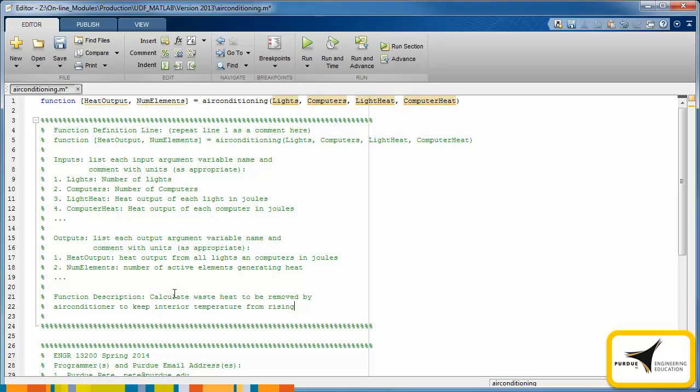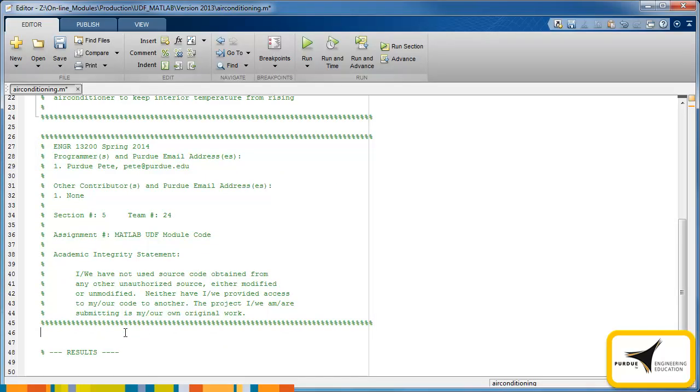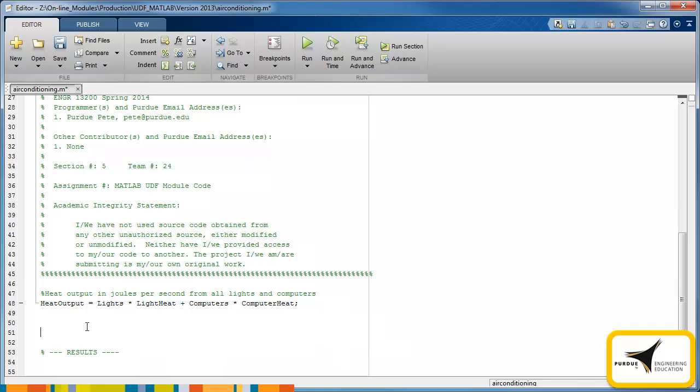Next, copy the code to calculate heat output from the original script file. Make sure that the variable names match those in the function definition line. Now add a line of code to calculate the number of elements generating heat. Save the file and return to the command window.